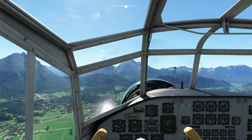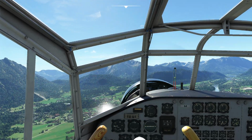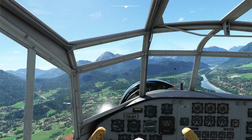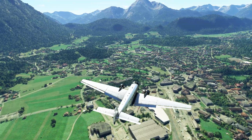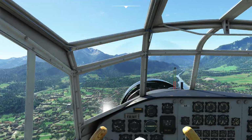Pull that nose up. We're going to get under 150. I'm going to go ahead and put down my next notch of flaps. And I'm going to start coming down on my approach. Put down that last notch of flaps. I'm going to get those flaps in very early. Those flaps are critical to get this plane to slow down to nothing. As usual, remember to land into the wind, but on today's flight, we don't have to worry about any of that.